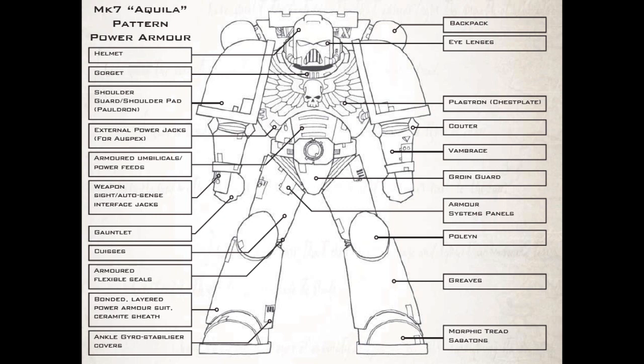These include thought-activated comm augers and audio filters, targeting reticules and rangefinders, tactical displays and auspex links, and a host of other features that further enhance the Space Marine's already superhuman senses. The Photo Lenses — the reinforced eye guards in the helmet that protect the Space Marine from dazzling light bursts. They also allow him to see into the infrared and ultraviolet spectrums, as well as enabling vision in low-light conditions. The Respirator Vox Grill — the Vox Grill can amplify a Space Marine's battle cries to deafening volume. It also contains a respirator to filter out toxins and can be shut off with a thought, drawing instead upon an internal oxygen supply.